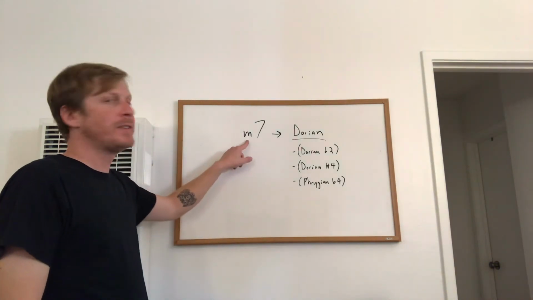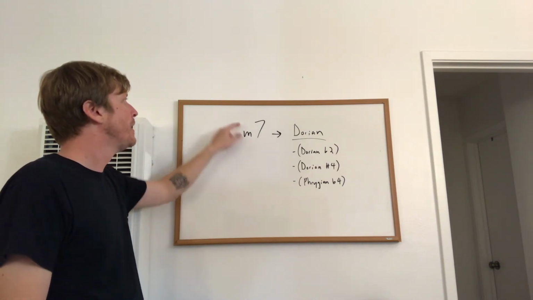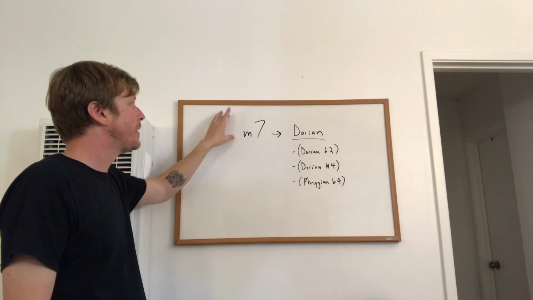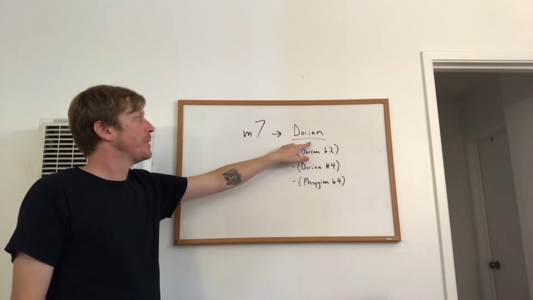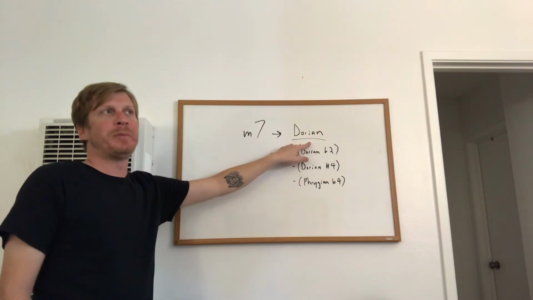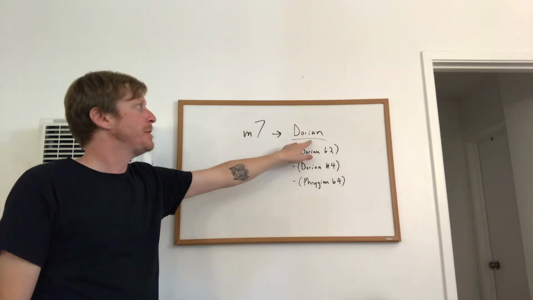And for the minor 7 chord, again, you could write this M-I-N-7 or -7 for minor. Imagine the C right here, or a letter. Basically, this means minor 7, okay? The scale that goes with that chord is a Dorian scale. Okay, so that's going to be our first choice. The 2nd mode of the major scale is going to be Dorian.